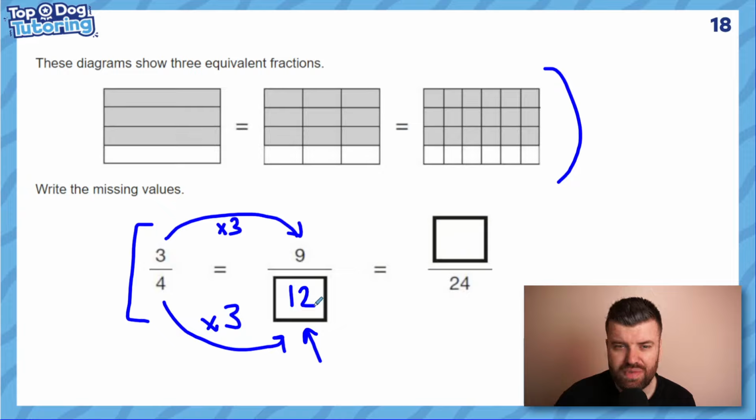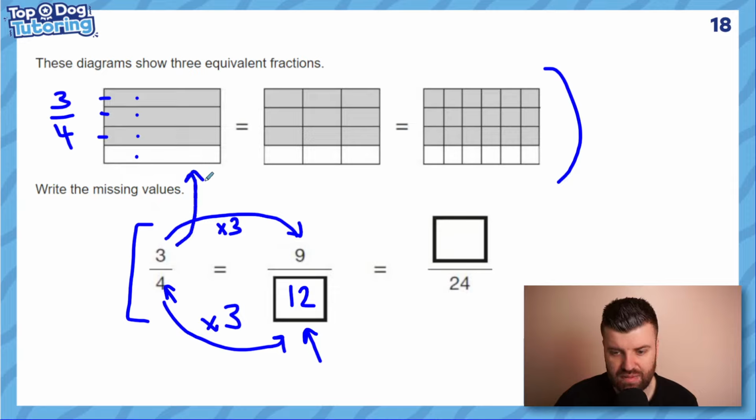But if you're a bit stuck or you want to make sure, the pictures are a fantastic way to do it because we can literally just count. So let's take a look here, 3/4. The 3 represents how many are shaded. We can see 1, 2, 3 parts shaded. And the denominator is always how many equal parts we see. Well, in this question anyway, you'll see what I mean later. So we have 1, 2, 3, 4 equal parts, and we have 3 shaded. So we see here this 3/4 is represented perfectly by the picture above.